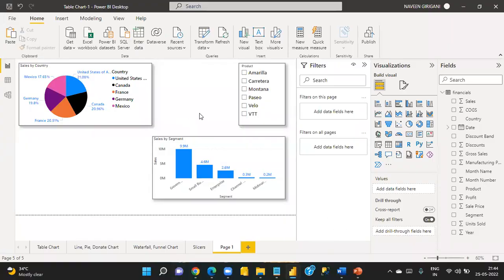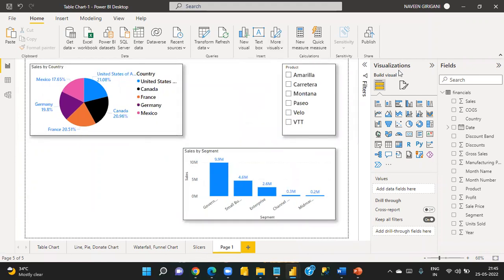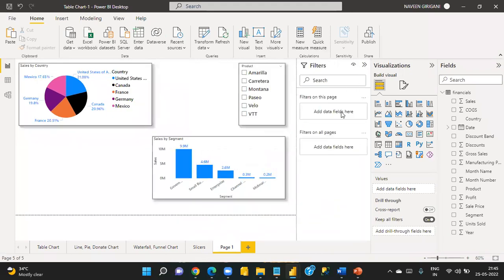Okay, so let's open my Power BI Desktop. We have already created some visuals. Now we are going to the visual level filter. Where will you work with the visual level filter? In the Visualizations panel, next to the Fields section, there is one more option, the Filters pane. As we learned earlier, the filter is an inbuilt option. It's not a visualization, but it is an inbuilt option.